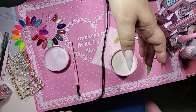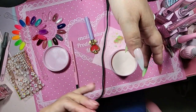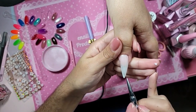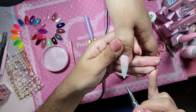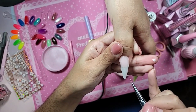Hold on 1 second though. I need a little liner brush because it's a little bit thicker there at the end. So right here, I want this part thin because I don't want any bulk. So just go in with the liner brush and spread it out, pull it towards you. So that way you get a really thin but even application.